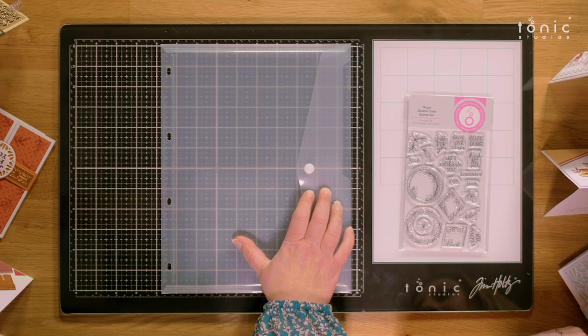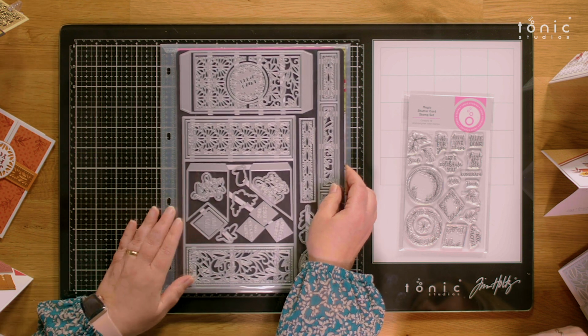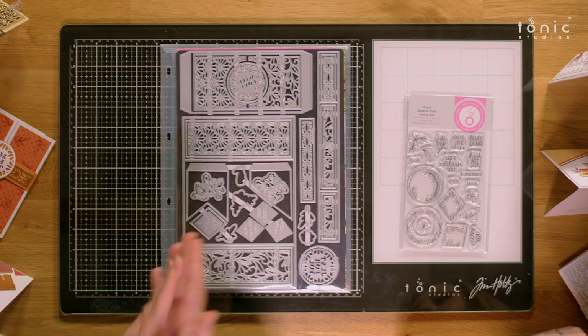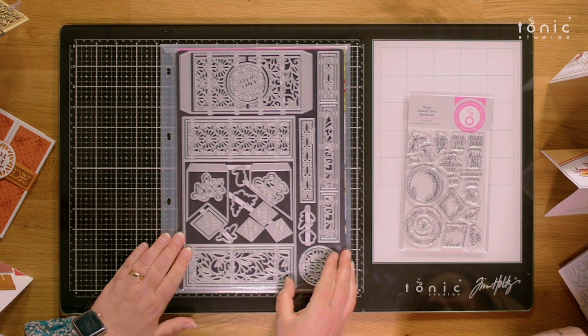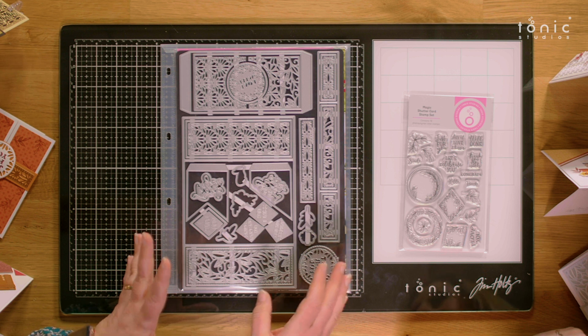This is a lot. So we'll show you the dies first, and they actually come in the plastic folder as well, which is amazing. So if you have got our A4 die storage. Yes, I do. Many of them. Many. These fit in, obviously, because they're the refill packs that you buy. So these go straight into your storage folders. And it also comes with the magnetic sheet. So you've got those, they all fit onto one side. So you've got extra room on the back then to put another set of dies when you buy them. Handy. Very, very handy.